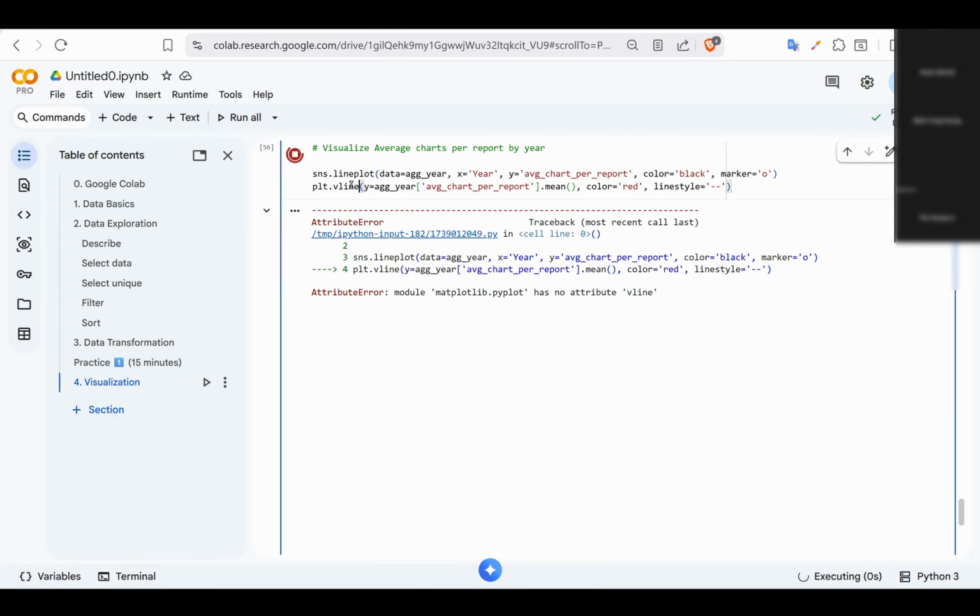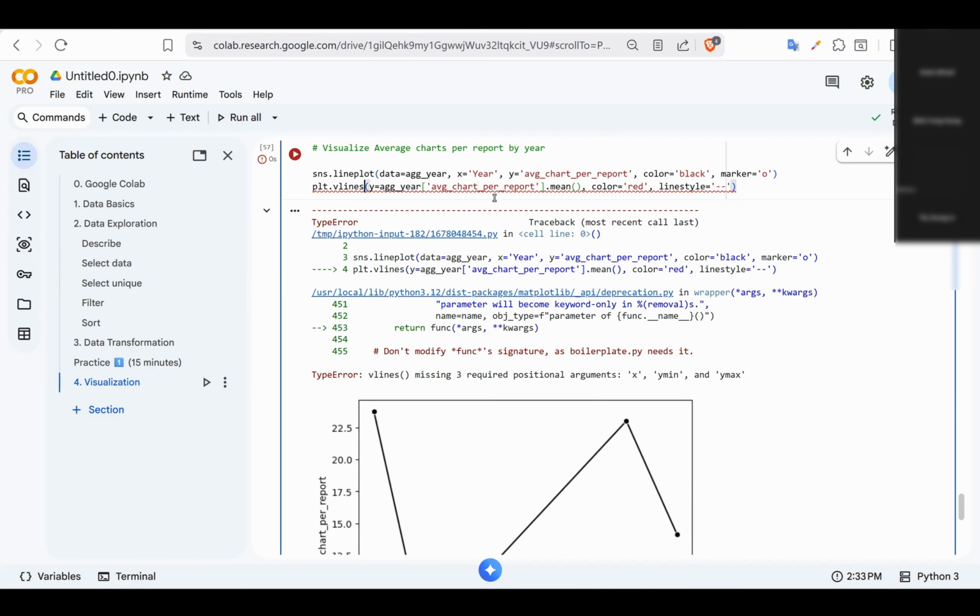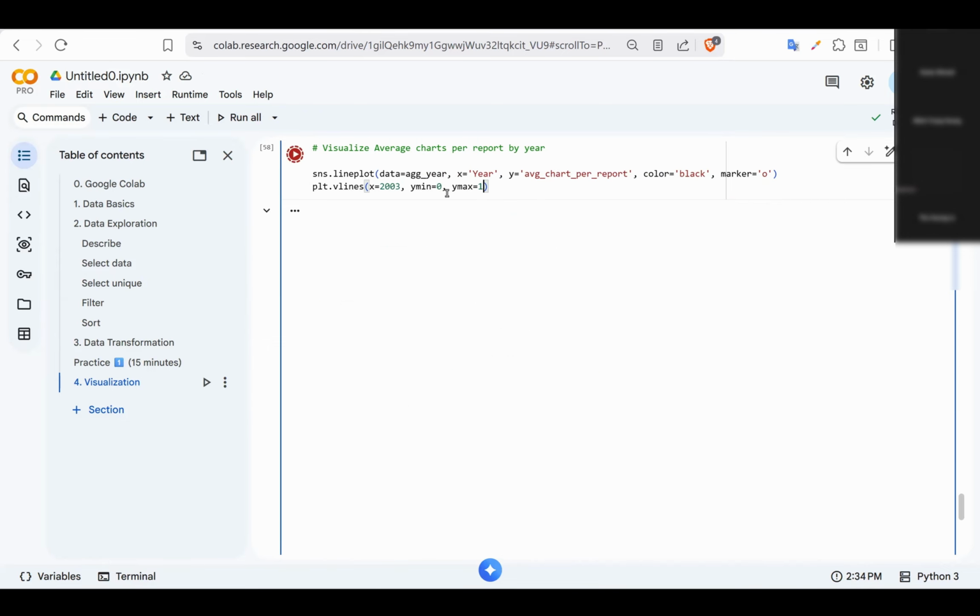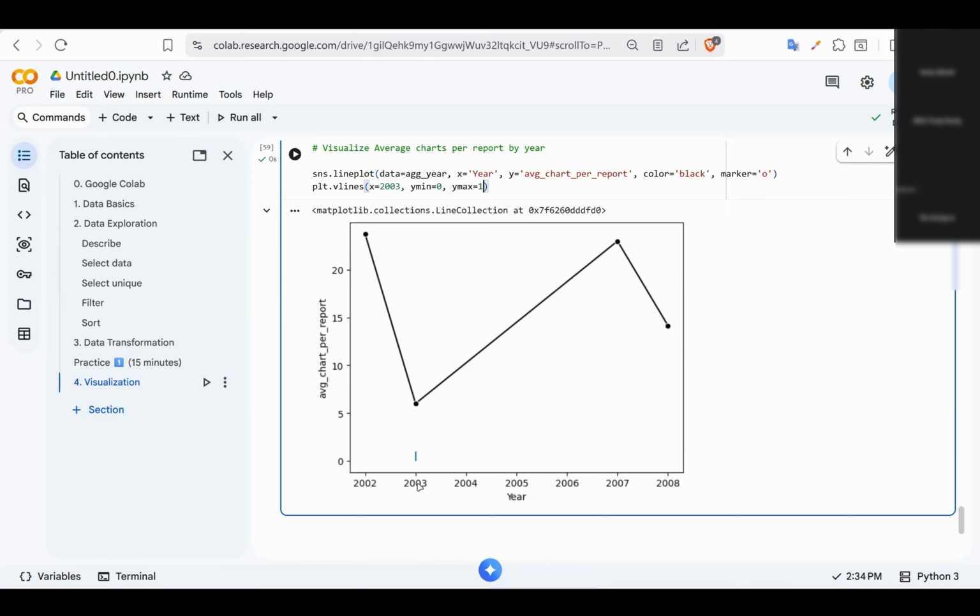I don't remember the syntax, but V line, x is 2003 something, min is 0 and max is 1. Okay, so you can see there's one small line we draw here. We can change it to 20, and it's a longer line.